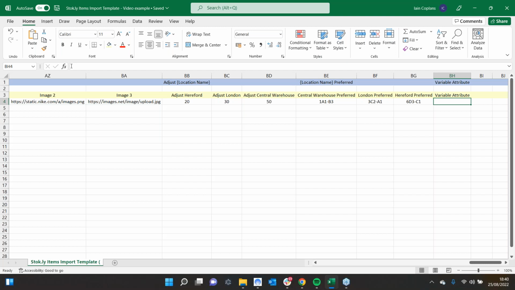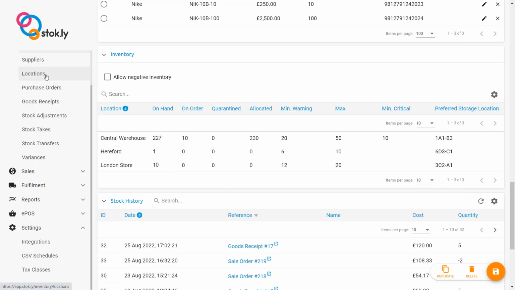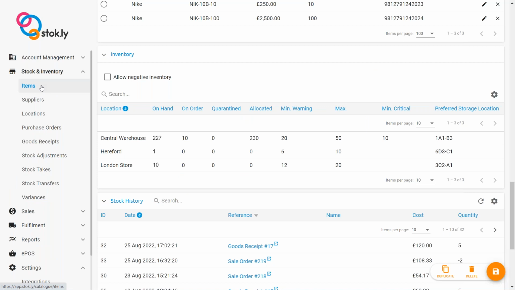So that has been a walkthrough of the main import CSV template and each of the columns. Once you've completed the import template, then you would come back into Stok.ly. It's important that you save the import template as a CSV.